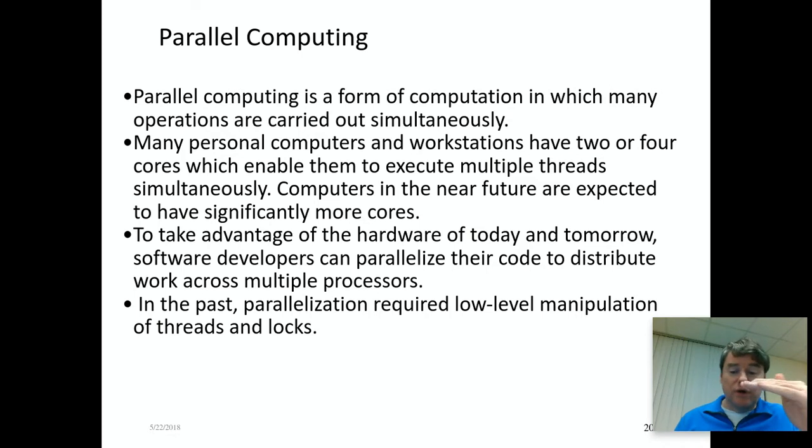If you have something that requires calculating one answer, and then you need that answer for the next step, you can't parallelize. You have to do the first step first and then move on to the second step. It doesn't matter if you have 100 cores available, it's still going to take the same amount of time. And so you have to be careful when you talk about parallelization that you're not saying that if you have 2 processors, it's going to be half the time. If you've got 4 processors, it's going to be a quarter of the time. That's not really how it works. It's probably going to be a 30% increase in speed, a 40% increase, depending on how parallelizable it is. So keep that in mind.